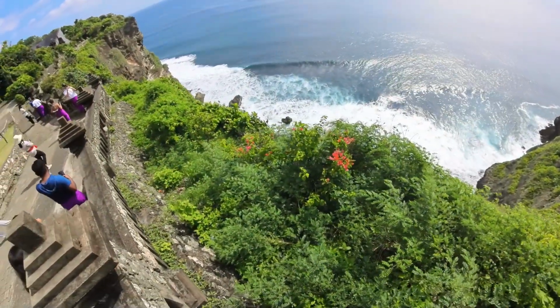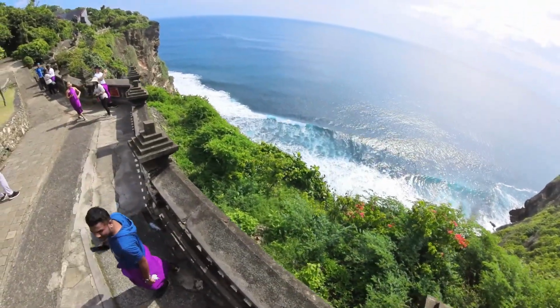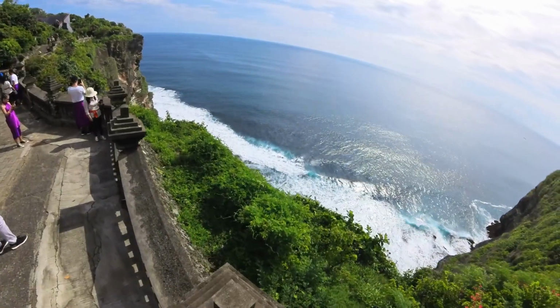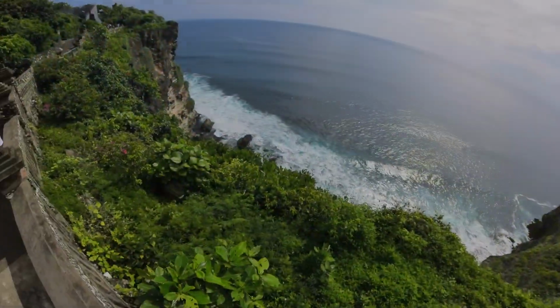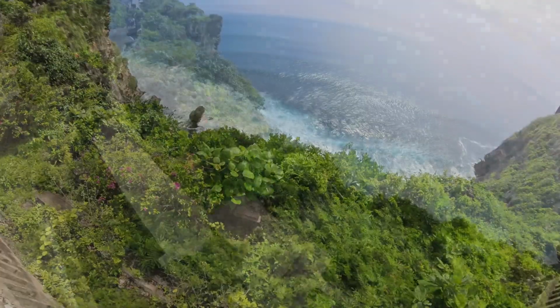This spectacular temple is one to marvel at, as it is perched at the edge of the rock, overlooking the roaring sea, as if on guard. And besides the dramatic view of the temple and its steep cliff, to our right and to our left, we have the beautiful cliff walk, overlooking the Indian Ocean, which is already reason enough to visit.